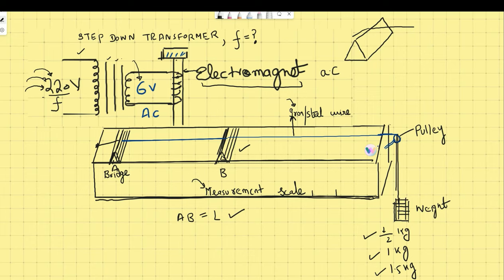So what does the weight do? The weight generates the tension, trying to pull the weight upwards. There is a weight which is mg, and there is a static equilibrium. The weight is under equilibrium. There is an mg force and there is a tension here. Make sense, right? Now you will say, okay, what is the use of producing this tension in the whole string? The same tension then travels here. So there is a tension in this string.